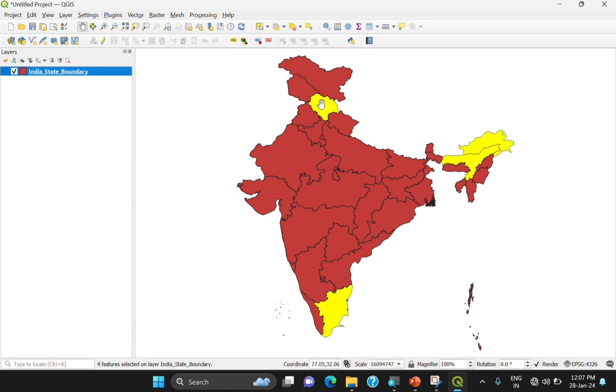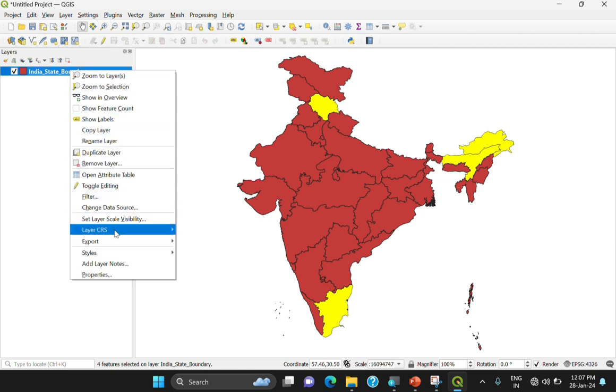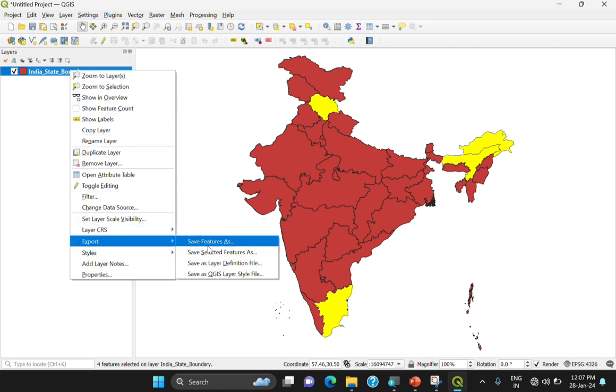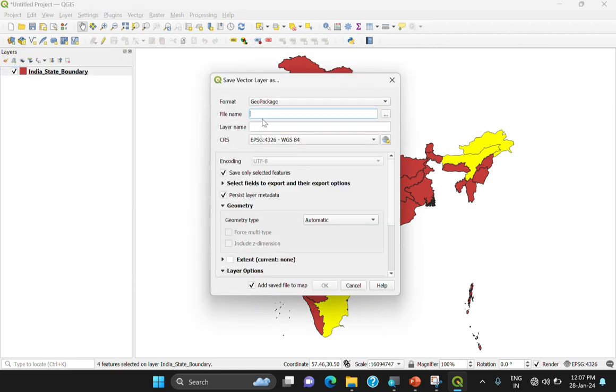Okay, now you can see those four states have been highlighted, but this highlight is kind of a virtual highlight. We have to export those four states as a separate layer, and to do that we have to again right click it, go to export, save selected features as, and give it a name.